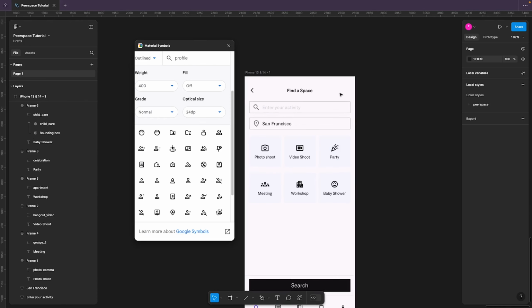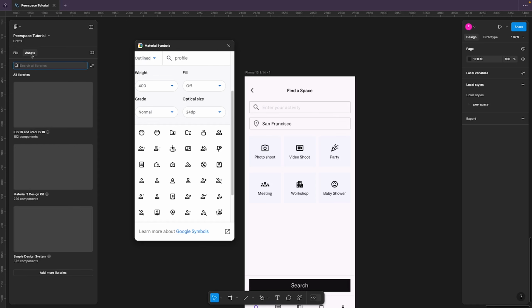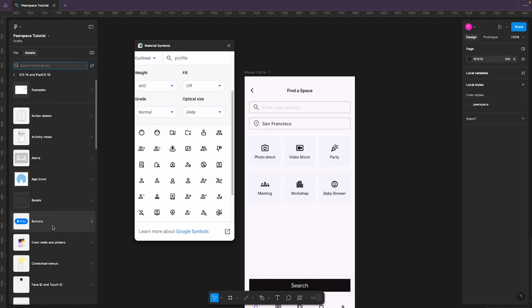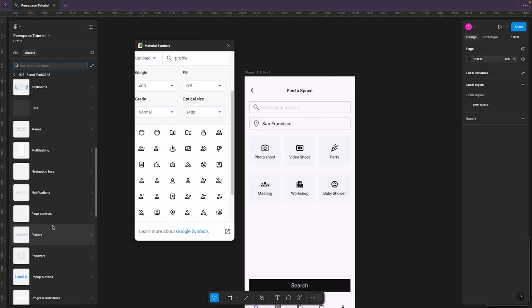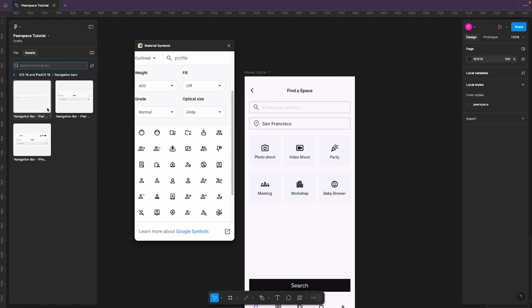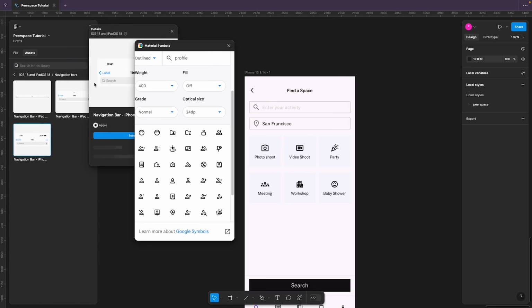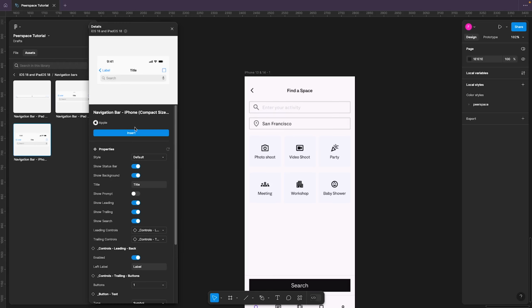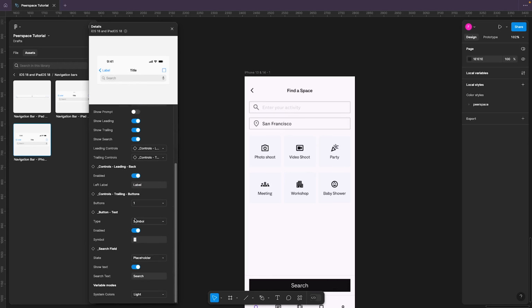To have the Apple time and all the icons there, we can go to assets here, and then iOS 18. This is provided by Apple, and then let's look for, probably have it in navigation bar here, and just select that. Let me take this out of the way. I'll select this, and I'll say what do I need here?